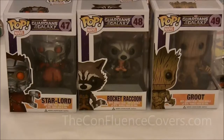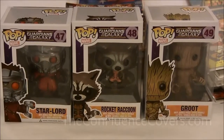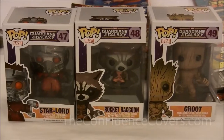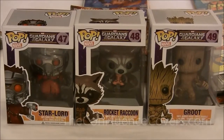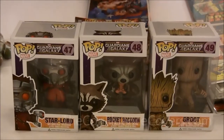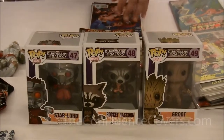And so the Marvel Legends figures were pretty high priced, the couple of vendors that had them there, and so we just stuck with some of these Pops at $12 a piece, which is about $2 too much on each of them too. But again, feeding into the frenzy and being victim of the time of the year, just wanted to pick up a couple of those and some fun toys there.